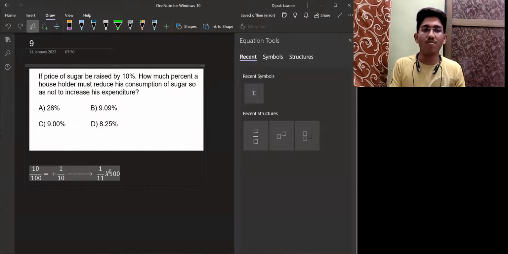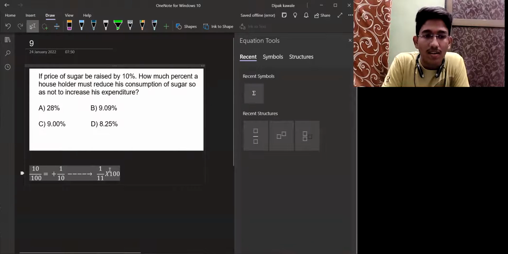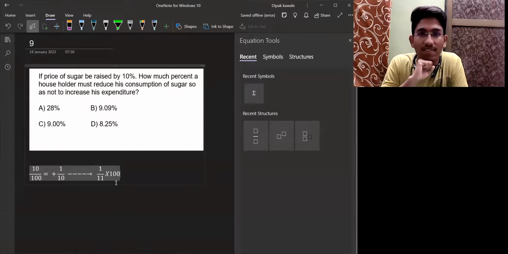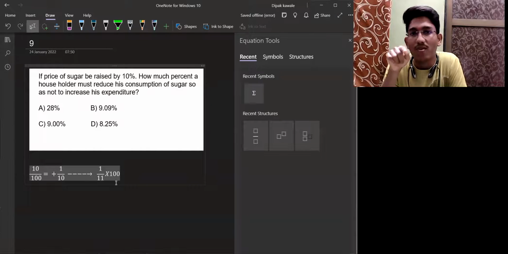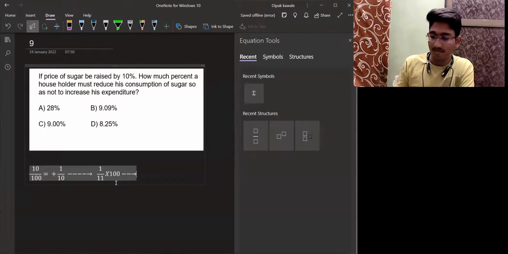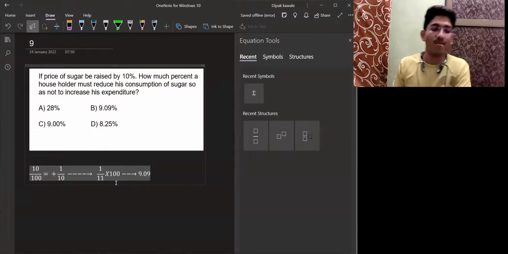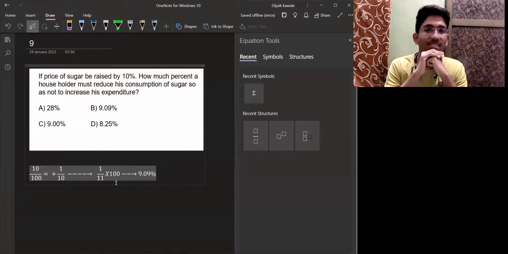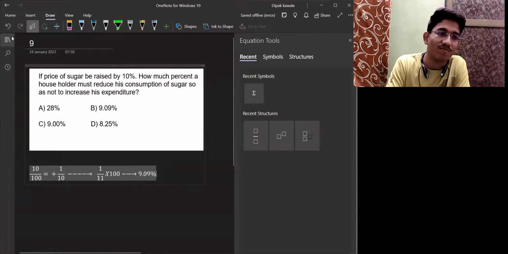Great. So simple, students. Now 100 divided by 11. Tell me how much it is. 11 nines are 99. 100 minus 99 is 1. So again calculating, it will give 0, and then again we have to calculate as 11 nines. You should calculate like this. So it will be something like 9.09%. Simple. Now we will move to the next question.